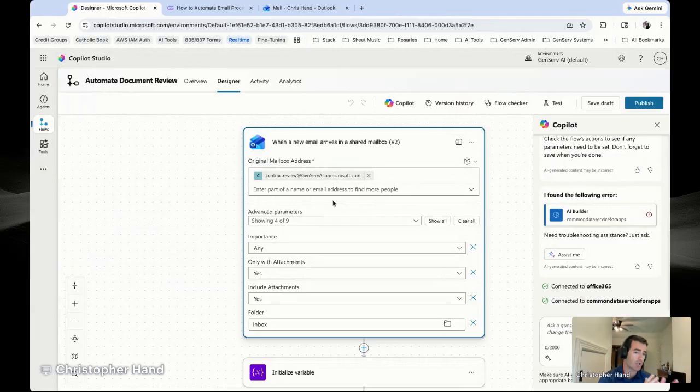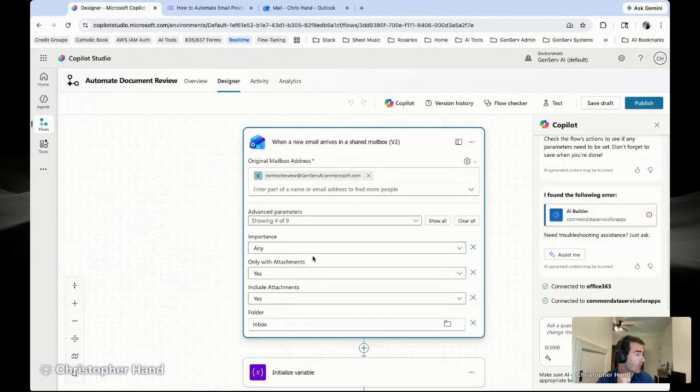Now, when you're setting up the shared inbox itself, you have to assign permissions there as well. For instance, that inbox needs permission to be able to run flows within Copilot Studio. But once again, if you go to Gemini and you talk through the requirements, even saying something as simple as I want to be able to set up a flow in Copilot Studio, it will walk you through exactly what those permissions need to be.